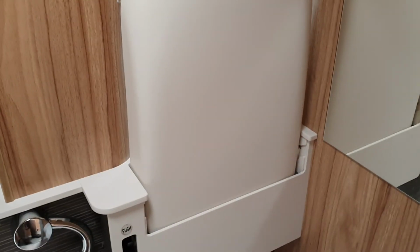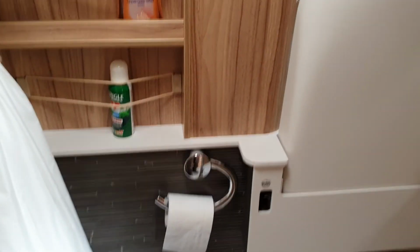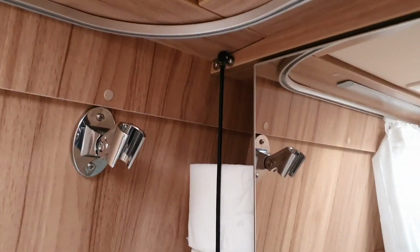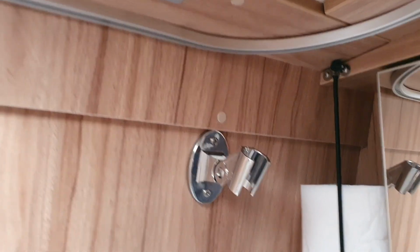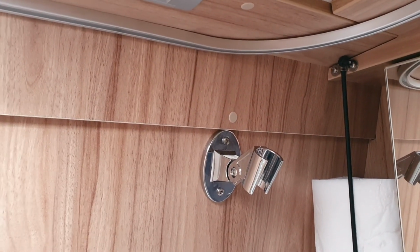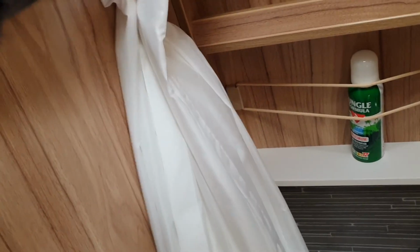The bathroom and toilet area is fine. It's good. I mean, it's compact, but it works fine. One or two little niggly things that Hymer should have thought of that I have improved on. For some strange reason, they did not have a bracket for the shower head at high level. I have no idea why, because there's a little slot in the curtain, so that can stick through that, no problem at all. So I've fixed that. The bog roll holder was in a stupid position, so I've moved that. These tie backs, these curtains don't hold, so when you're driving the curtains come out and they're flapping all over the place. So that's next on my list to improve, but that's an easy job.